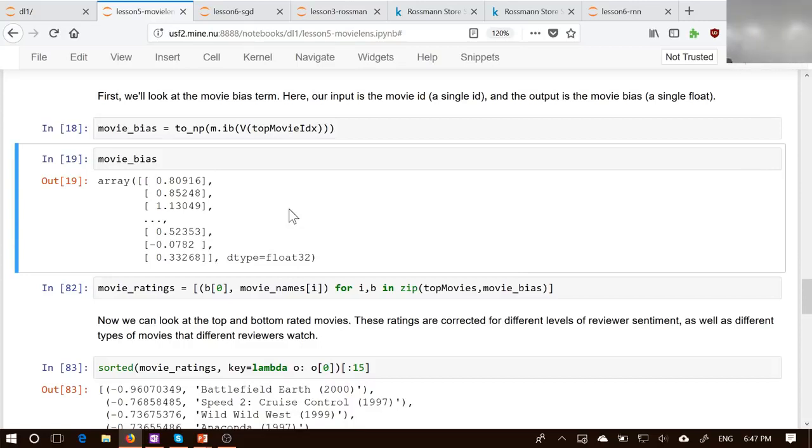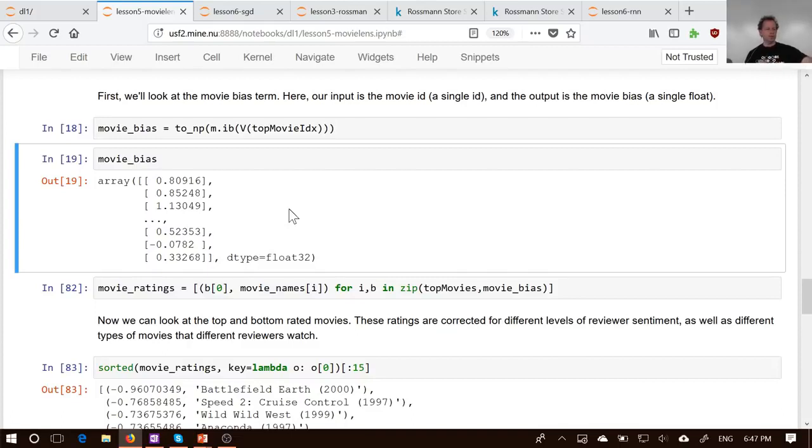We have a question here. So let's say we wanted to build a model with the GPU and train it, and then we want to bring this to production. So would we call to NumPy on the model itself, or would we have to iterate through all the different layers and then call to NP?